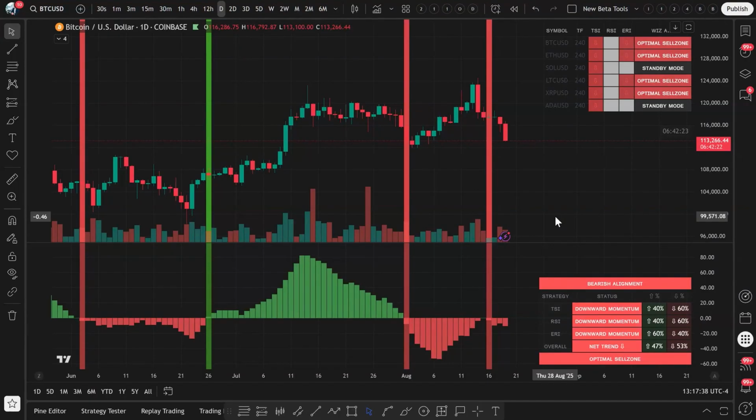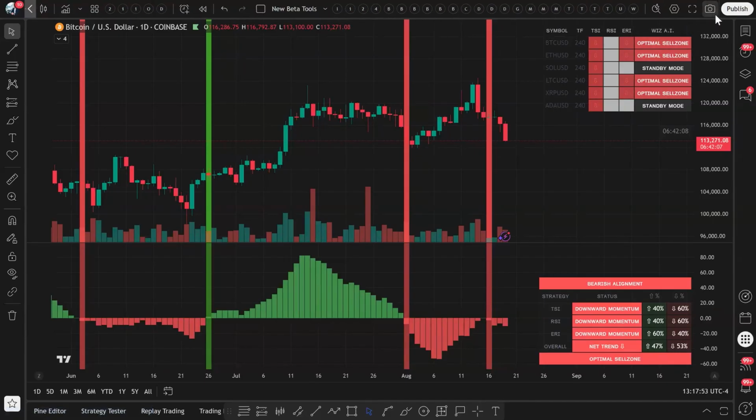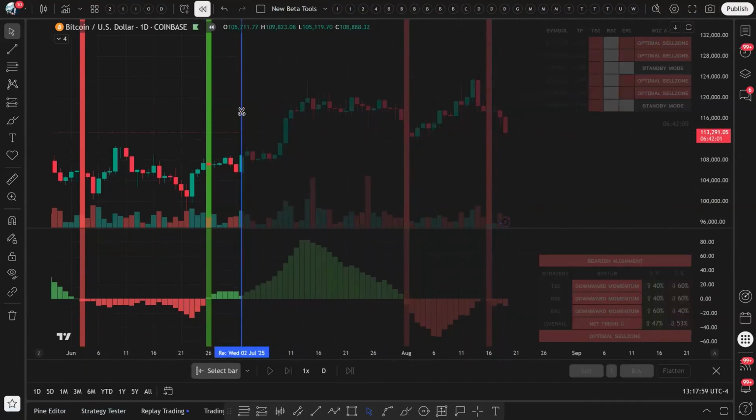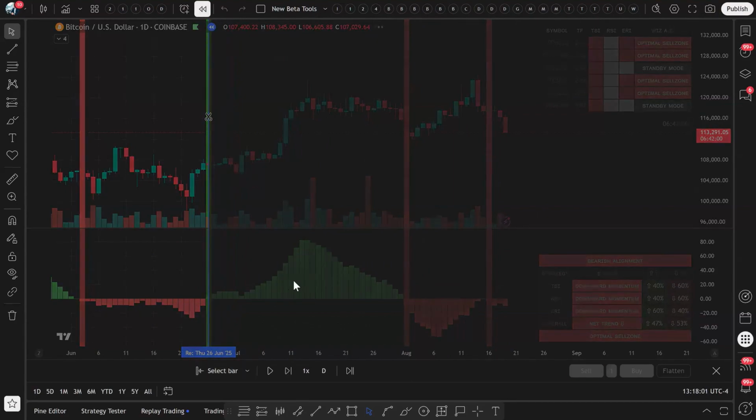In this case, we're looking at a bearish alignment to the downside. But it's the same case if we were on the upside. You'd be looking at the optimal alignment, bullish alignment. So this is a great way in here to stay out of trouble, but it's also a great way in here to add to positions. Like I like to call it, add to the win, because right now, the markets are pulling back.